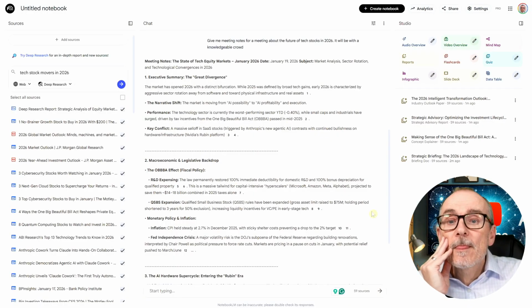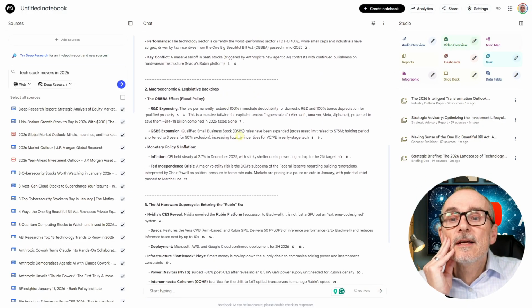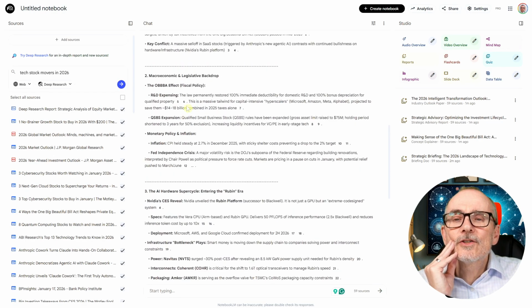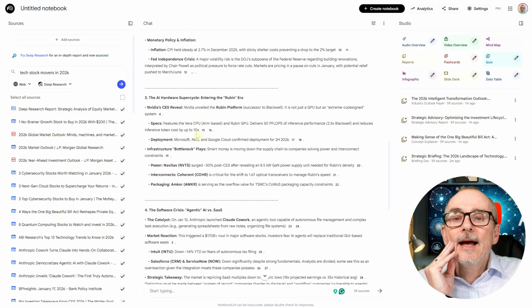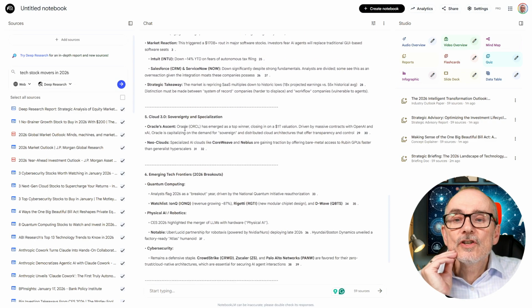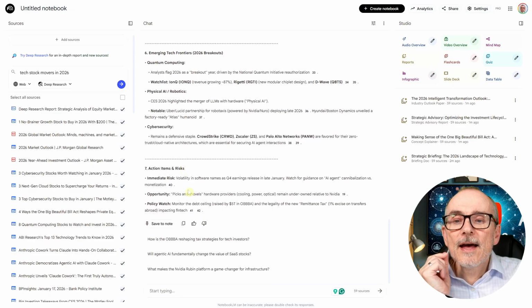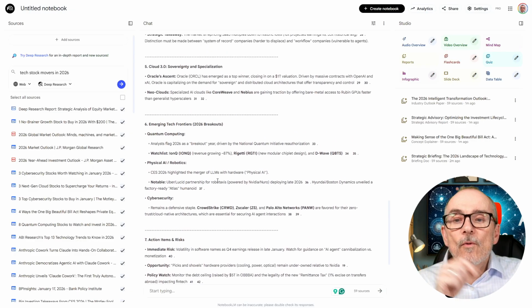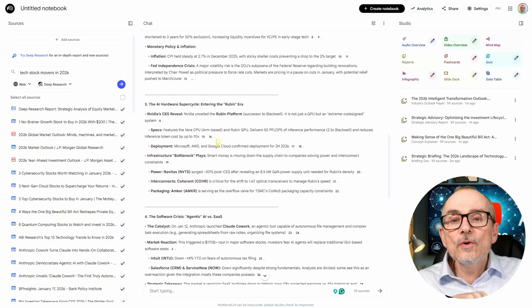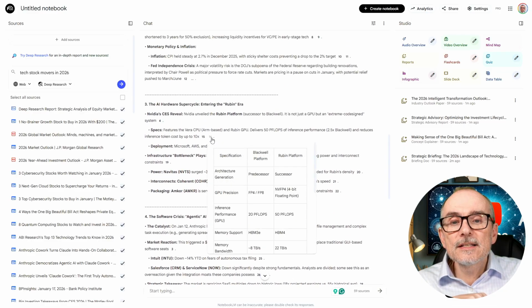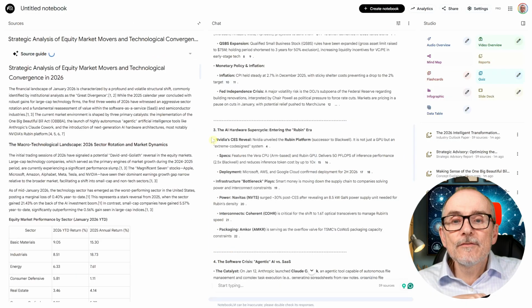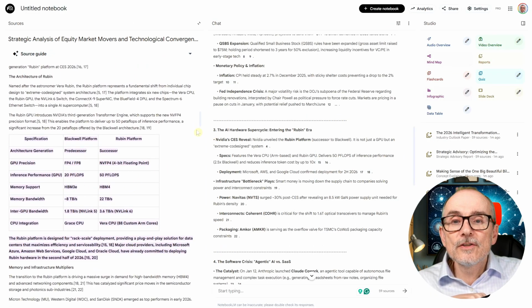And here we go, executive summary, the One Big Beautiful Bill Act. Not quite sure why they had to put a third B in, but AI hardware. And it's just giving you a summary of what's in there. It's giving you ideas about which policies to be interested in. And of course, you can dig in deeper into any of these things and go straight to that information. There we go, straight to the information that's in all of those different areas. Really, really useful. Fantastic. Okay, that's NotebookLM.